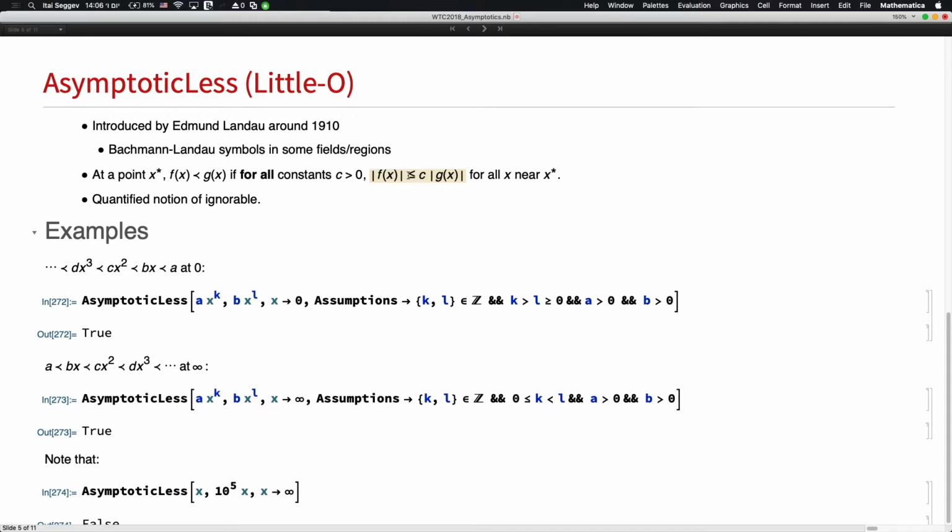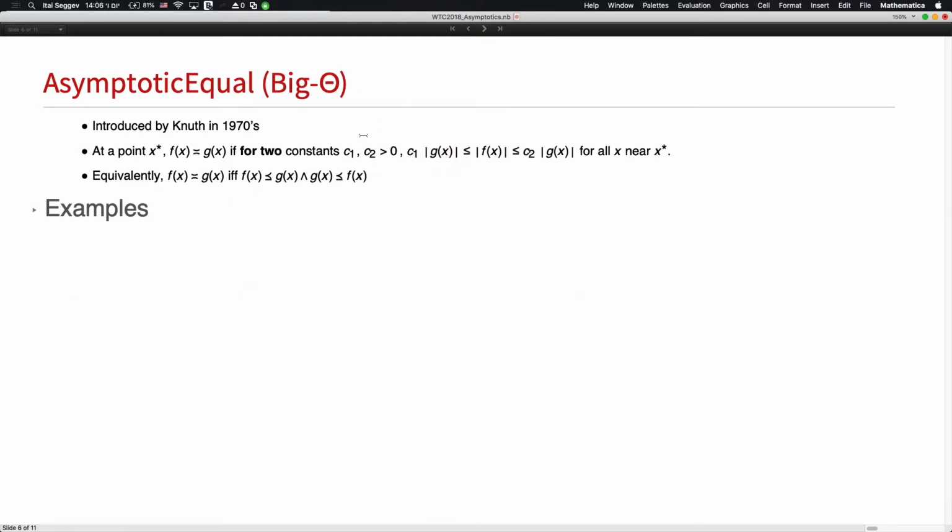Similarly, x squared is not asymptotically less than x squared times sine of 1 over x plus 2, but it is asymptotically less than x. And notice one oddity of this definition: 0 is less than 0. Because we have to satisfy this inequality, a less than or equal to, for all positive constants, you have 0 is less than or equal to 0 for all c. Yay, 0 is less than 0.